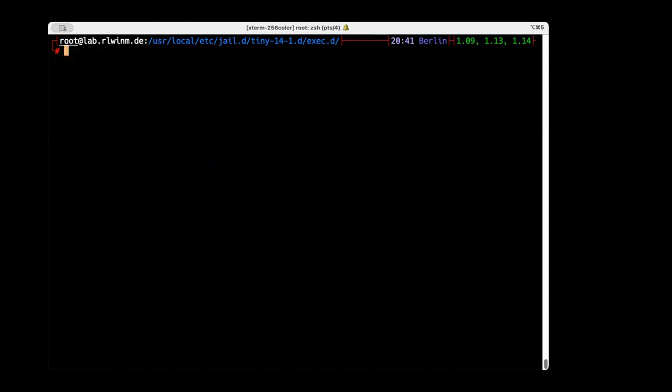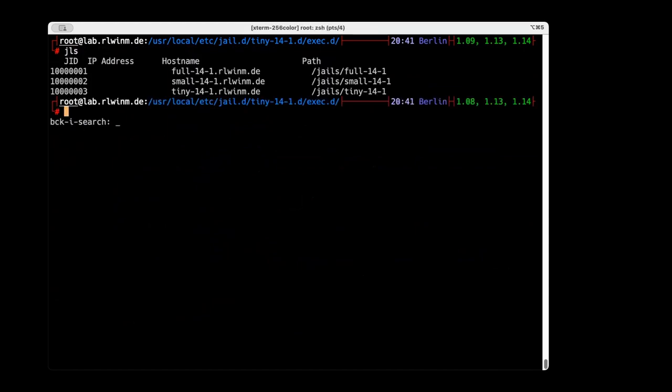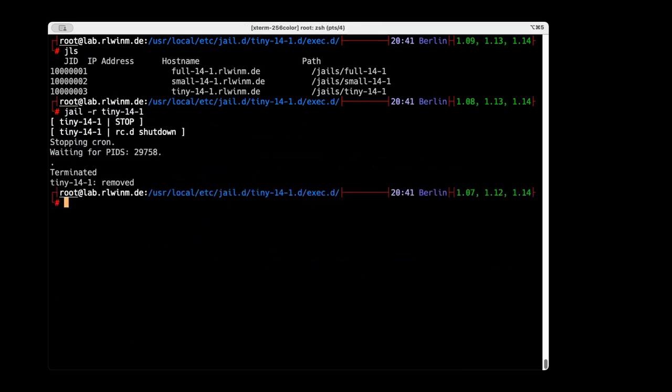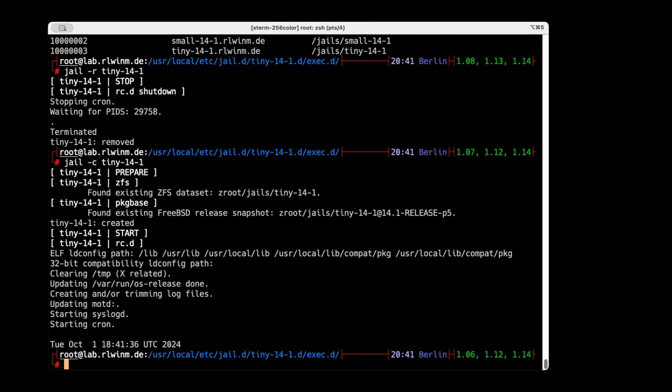But the result is that I can now do this. Sorry. So I stop it, I start it, and because one of the first things the expensive step does is check if it already has the snapshot, it will just not install the packages itself the next time, because it finds the snapshot and takes an early out. So you can leave that in your normal jail's configuration. You don't have to modify it into a bootstrap configuration. You just make it short circuit early, so that you can leave it in by default.